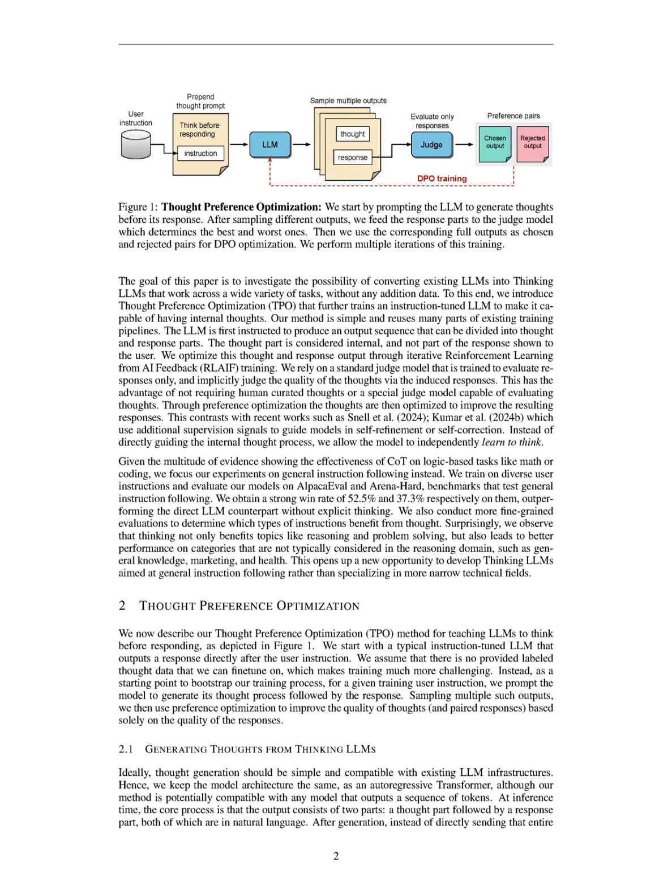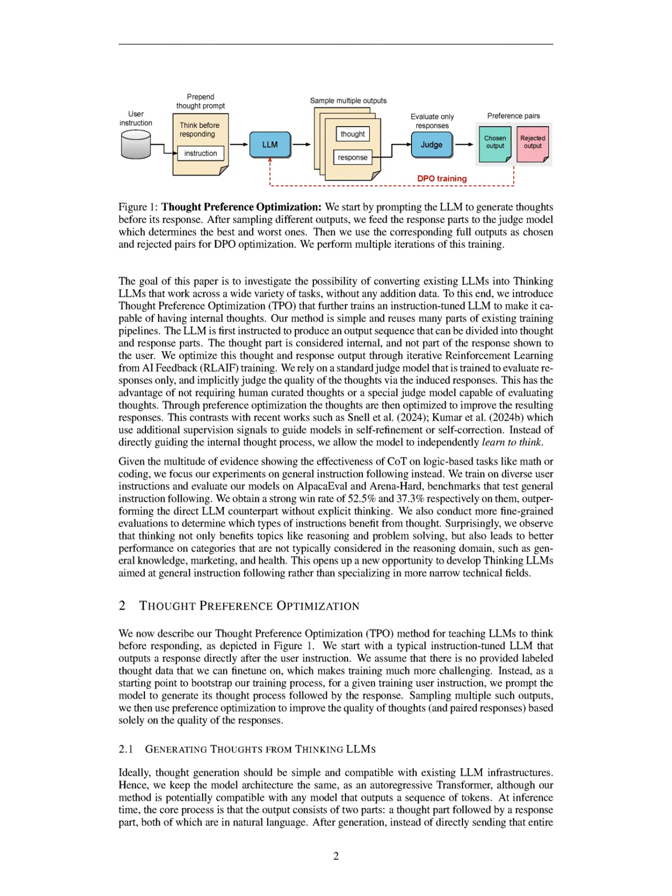An illustrative example of the thought preference optimization (TPO) method can be seen in the process of generating thoughts for a factoid question, such as, which dog breed is the smallest? Initially, the model generates its thought process, which includes evaluating its draft response before arriving at the final answer. This thought generation is guided by a specific thought prompt that instructs the model to draft and assess its response, allowing it to reflect on the question and improve its answer quality.